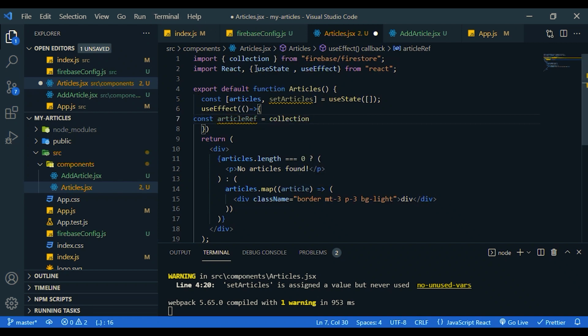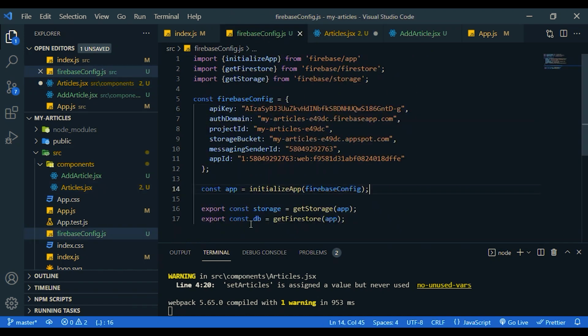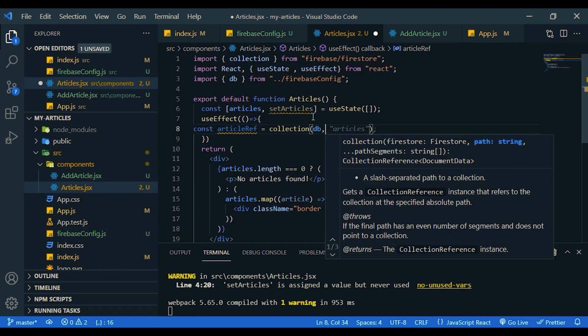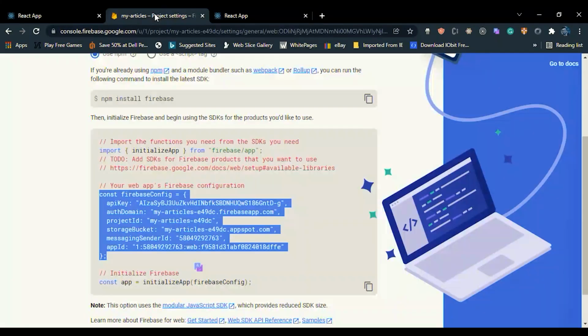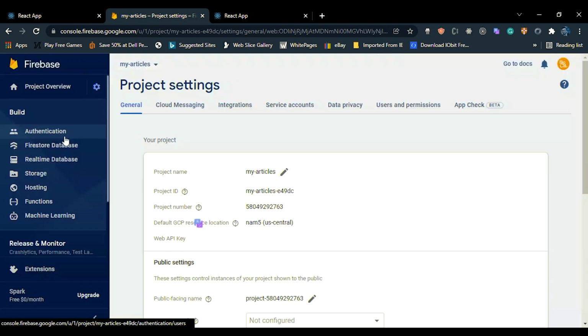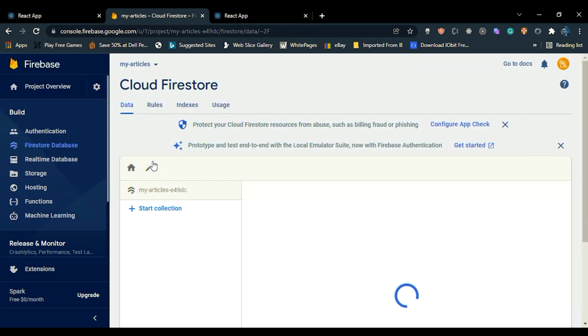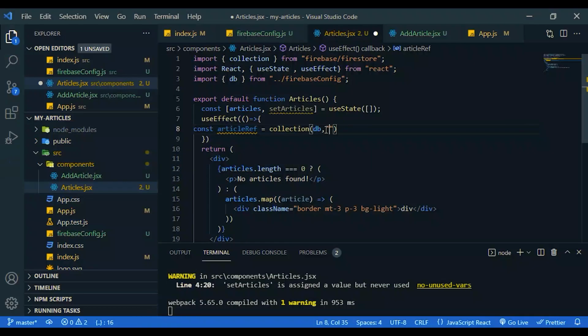Here it's automatically imported. Then we need to pass our db, which is from our configuration here, this db. The name of our collection is articles. Let's check it again. Continue to console. Let's check the database. Yeah, it is articles, capital A.